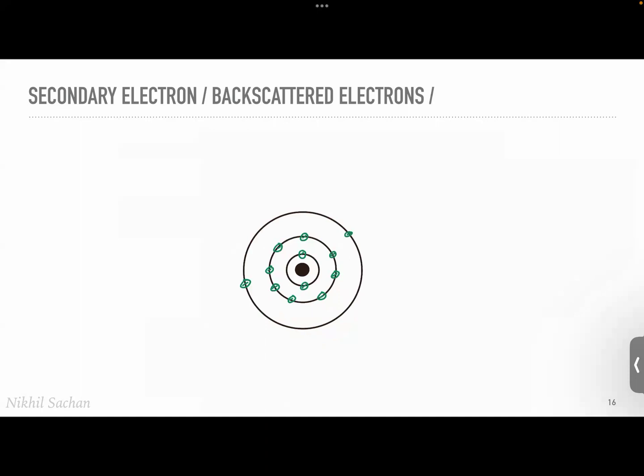What are the backscattered electrons? Backscattered electrons are actually the same incident beam, but deflected. First they are attracted because of the nucleus, then they are deflected due to the repulsion from the electron cloud. So the backscattered electrons are actually elastically scattered electrons, they haven't gone through any scattering center. They have just deflected back from the nucleus. So these are the backscattered electrons. They give the idea of the deeper regions of the sample. Secondary electrons can give you the idea from a little bit upper region.